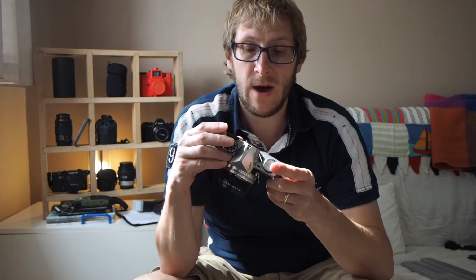Another thing to keep in mind with film photography is that when you've taken a picture, there's no good looking on the back of the screen because it won't really tell you a lot. You'll have to wait until you process it to see what the image will turn out like. So this helps you to try and get as much as you can right in the camera when you take the shot because you don't want to waste film.